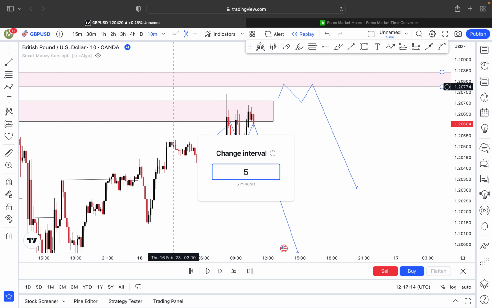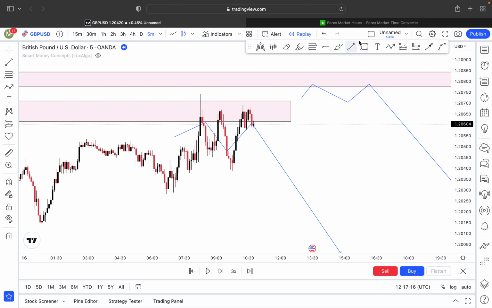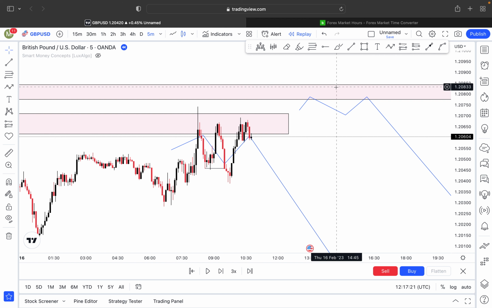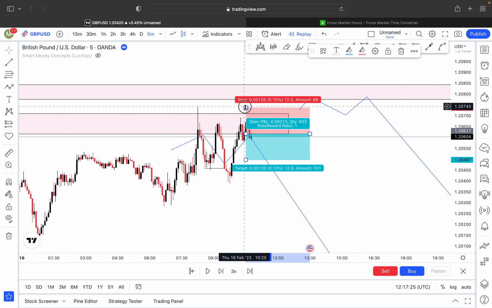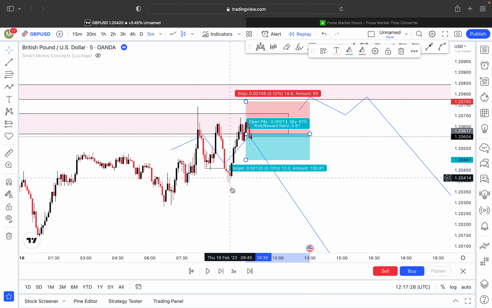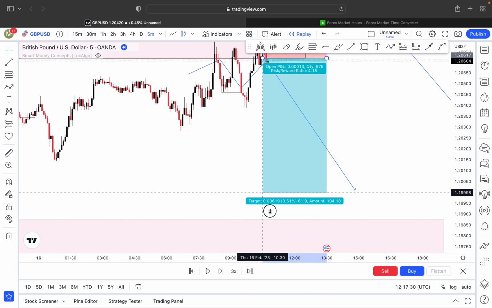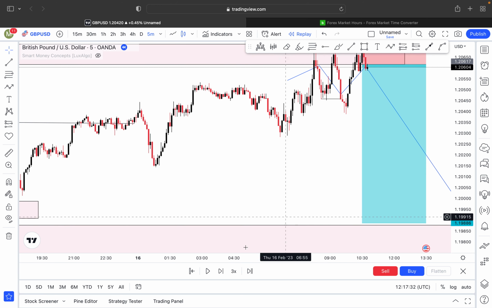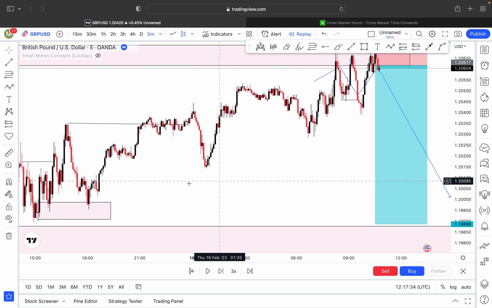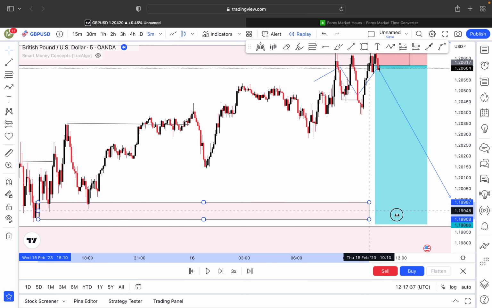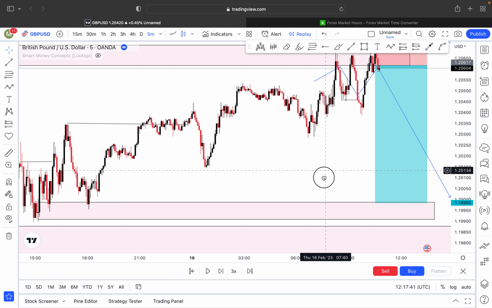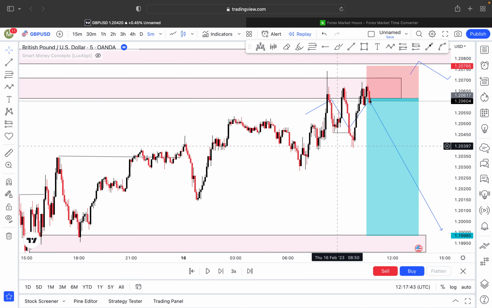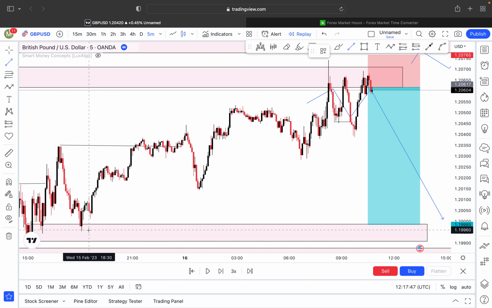Now go to the 5-minute, you will see that very clearly. A change in character was seen here. So what happened was this. Immediately we took our trade from here, having stop loss above these highs here and targeting areas here. Areas of TP, I had this here. We have partials here, below this liquidity.